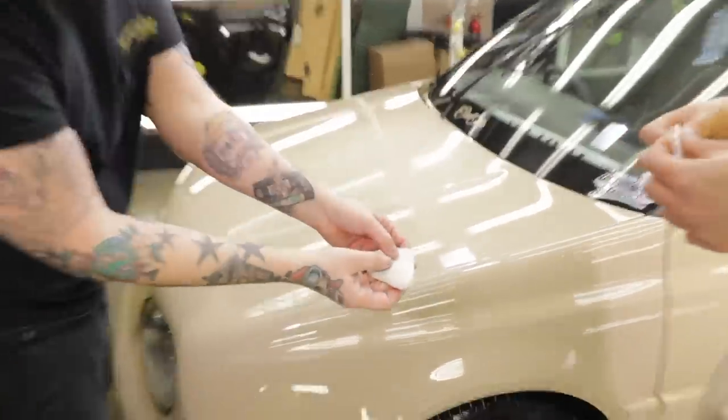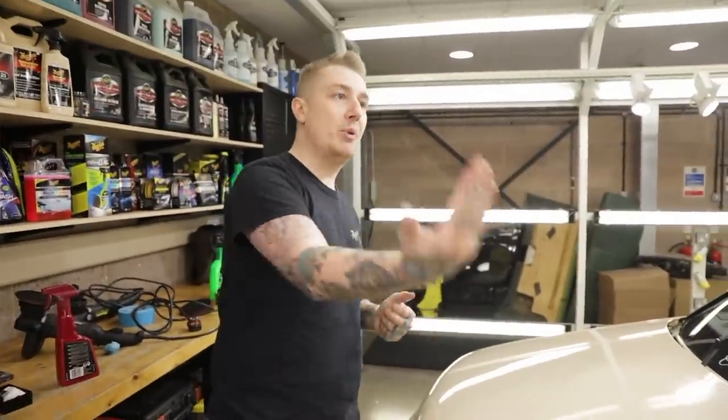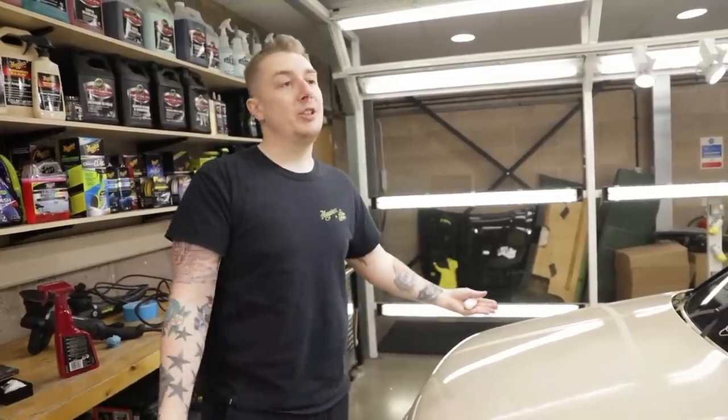It's like picking some bits up. Once I've done an area, I just knead and fold it and then move on. Now if you drop it on the floor, then obviously you stick it in the bin, because it's going to grab a lot of dirt from the floor which you don't want to be scratching.